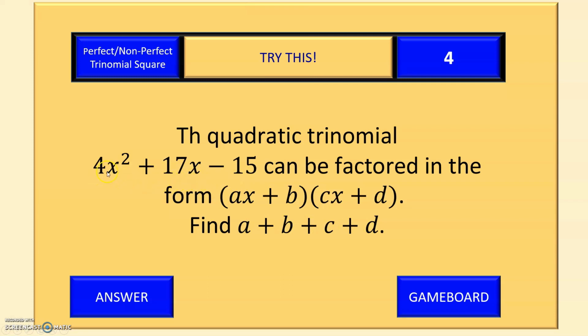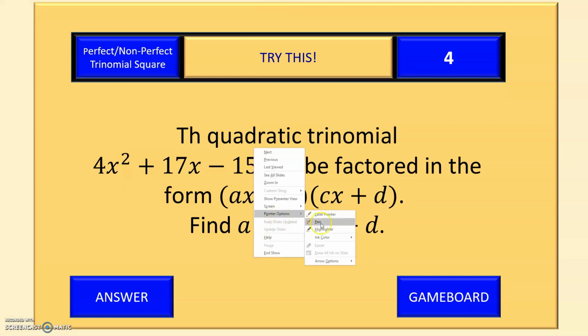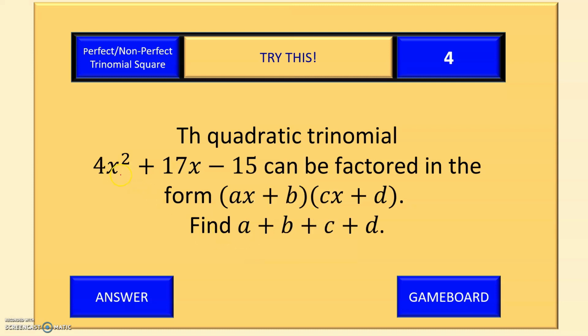So, in such a way, yung quadratic term 4, and the constant, dapat factors ng negative 15. Factors ng 4 is actually pwedeng 2, 2, pwedeng 4, 1. So, try natin yung 4 and 1. Then, factors ng 15, so isang 5, isang 3. Then, dapat positive 17 yan. So, I'll put 5 here and then this one is 3.